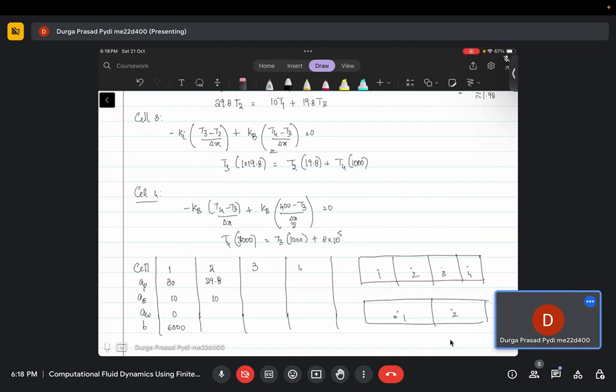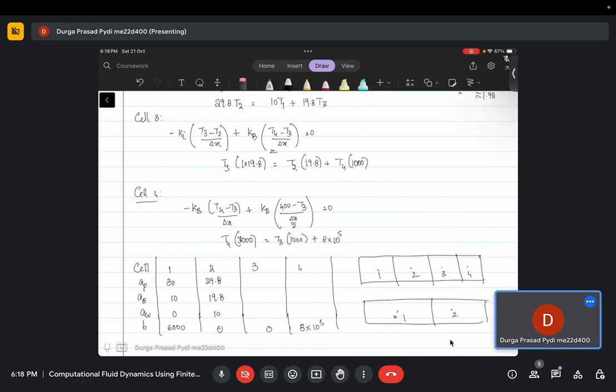It's 10. For the second cell, the west one should be the east coefficient. You don't have any p terms. Here you have a p term.